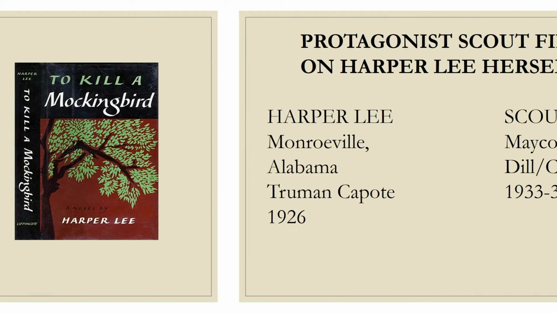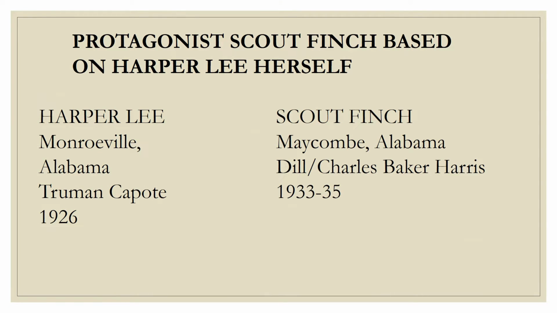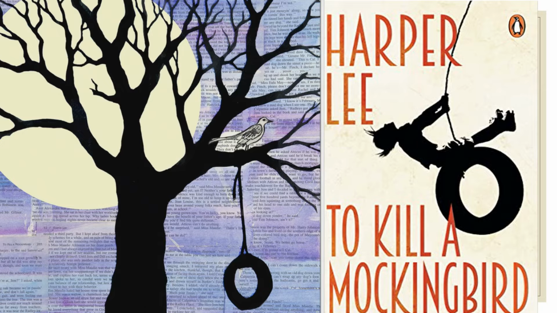The protagonist of To Kill a Mockingbird is Scout Finch, and she is based on the novelist Harper Lee herself. Harper Lee was born in 1926 in Monroeville, Alabama. This novel is set in the fictional county of Maycomb in Alabama. Truman Capote, a fellow writer of Harper Lee, has been immortalized by the author in this novel in the form of the 8-year-old Dill, or Charles Baker Harris, as he preferred to call himself very grandly.